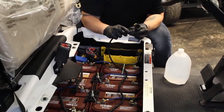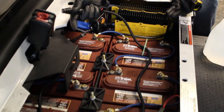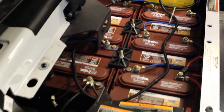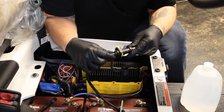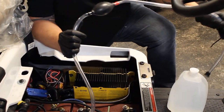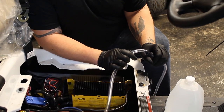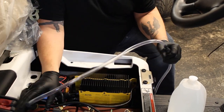You take this end of the water system that's attached to each cap, which has floats in it that doesn't let you overfill the batteries. Clip it into the hand pump until it clicks. You put this end of the hand pump into the jug of water, and you just squeeze the pump. It works like a siphon and pulls the water in there.